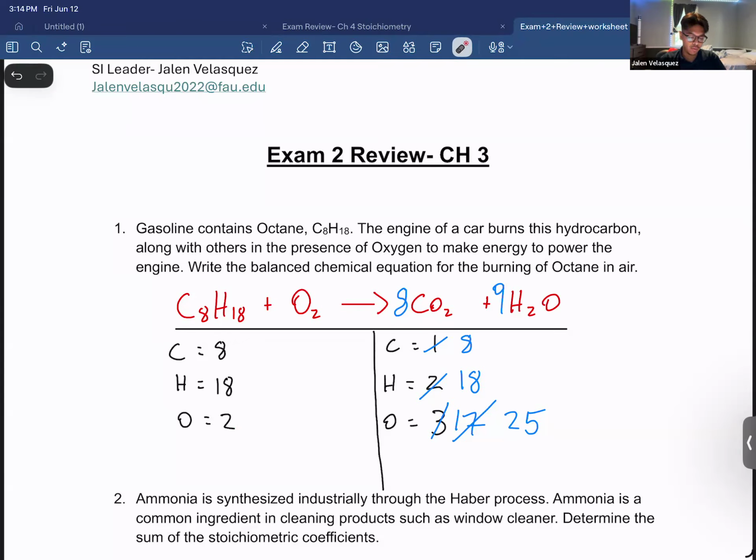Let's look at what we have to work with. On the reactant side, we have O2, so we have this fixed subscript of 2. You cannot ever change the subscript in these chemical reactions. This is what I call the even-odd problem: you have a fixed even number that you have to multiply in order to get to an odd number.